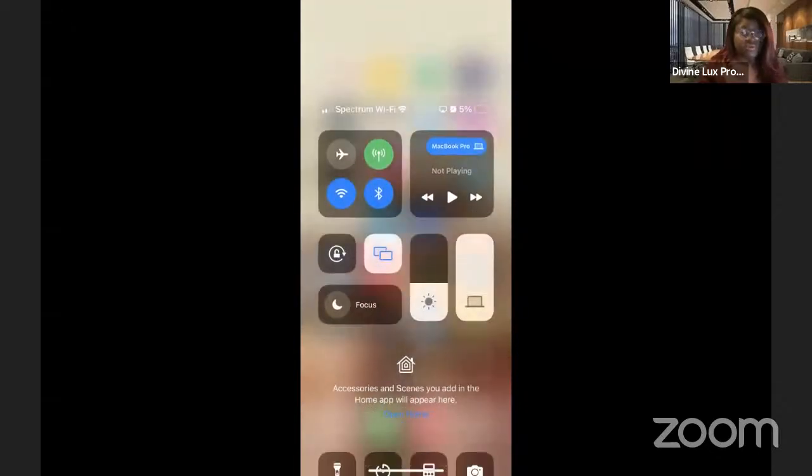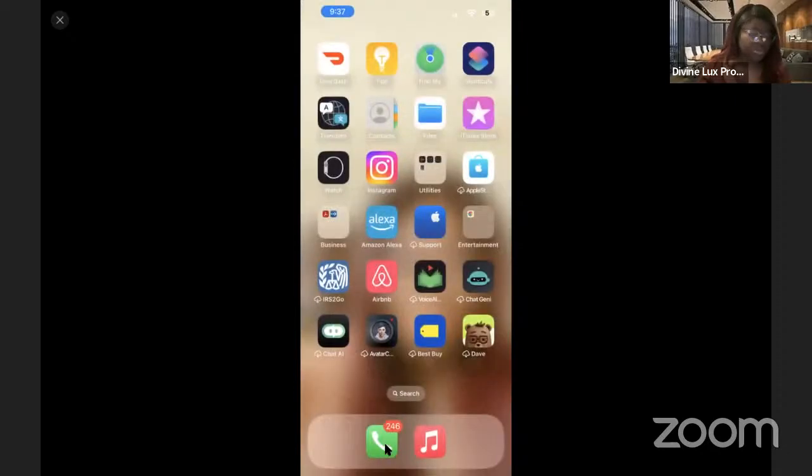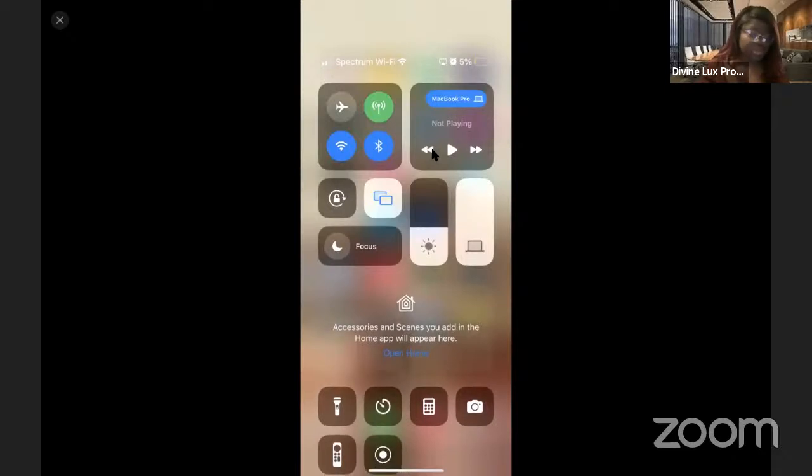If you scroll to the right end of your phone, you'll have at the bottom this button here that will allow you to screen record. When you push the button, it starts to record: 3, 2, 1.